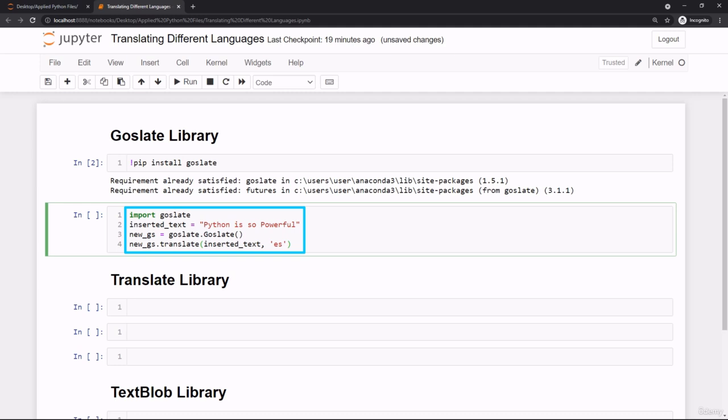You can put any string data type in between double quotes or single quotes, or you can use triple quotes for a multi-line string data type, and you can insert a multi-line string here to translate it. After that we call the function called Ghostlet from the Ghostlet library, or the Ghostlet module.